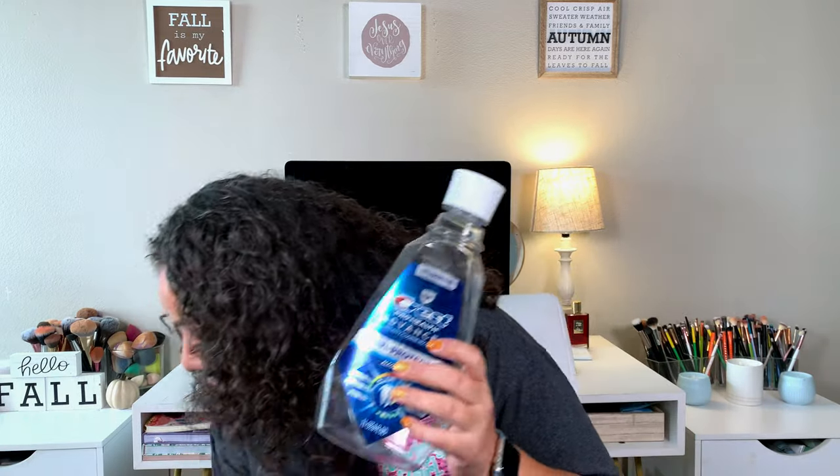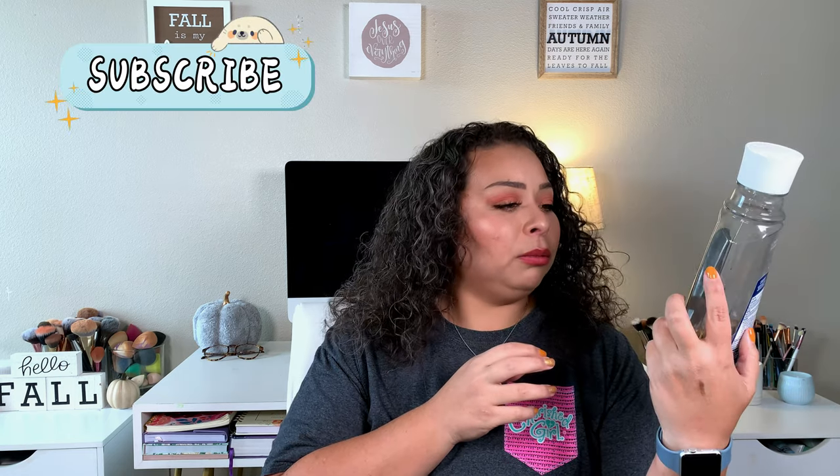I finished up the Equate Beauty cotton squares — don't get their cotton squares. It's a Walmart brand and they shed like crazy, they fall apart. I finished them because I paid for them, but they were not good. We've also been going through mouthwash like crazy — I get these from Costco in a three-pack. I like how they make my mouth feel. Even though it says alcohol-free, it's still a little spicy, but I really like it — it makes my mouth feel extra fresh.